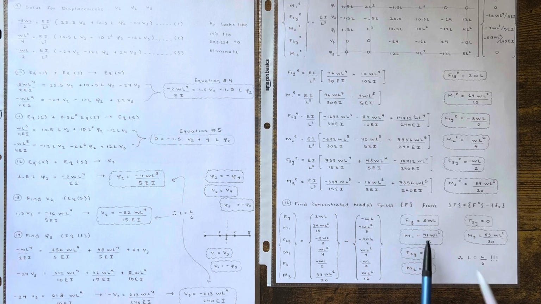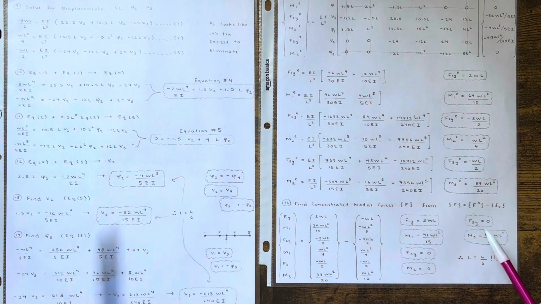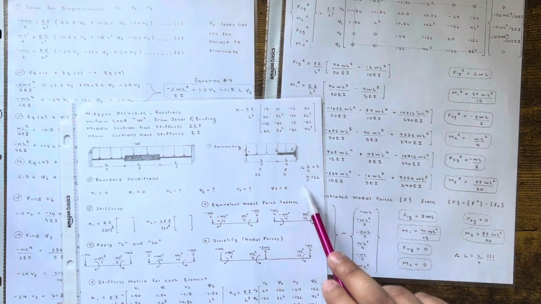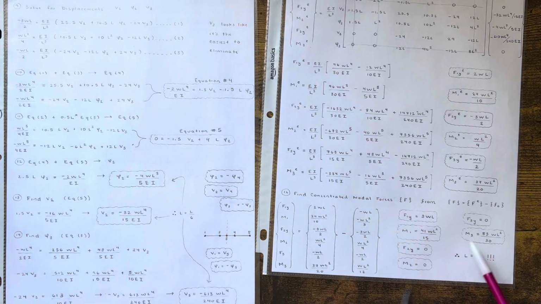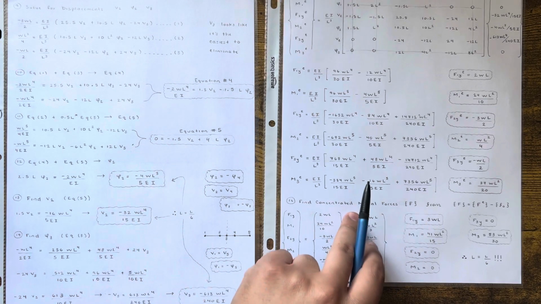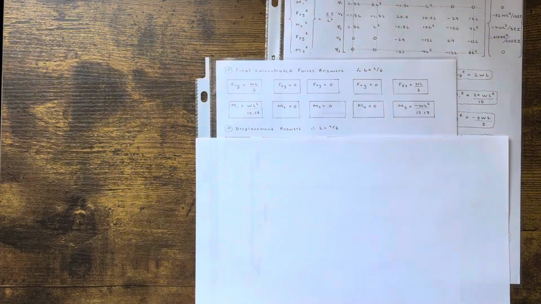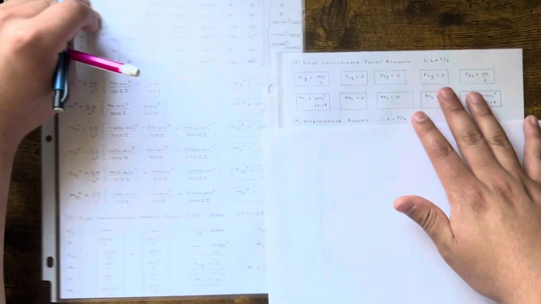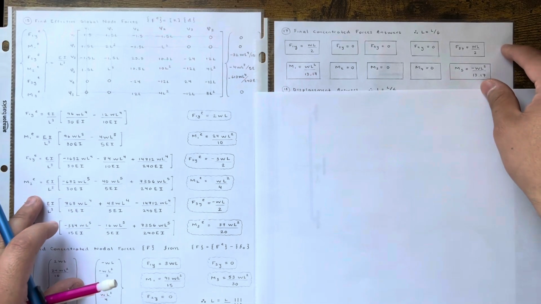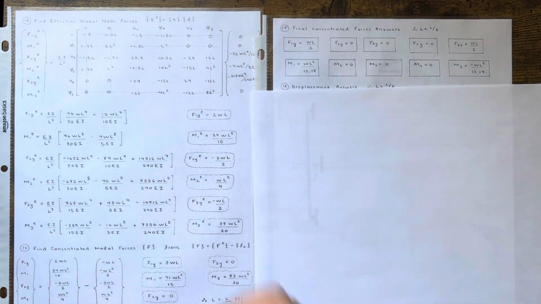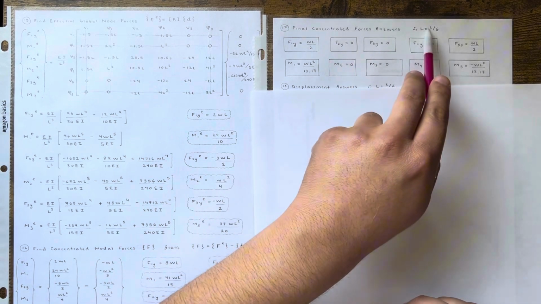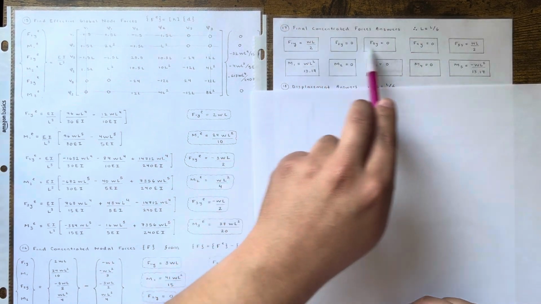And this is where we plug in. These aren't the answers. You've got to plug in L over 6, okay? So now that we have this, the answer set as a function of the substitution that we made earlier, we can get the final ones. And now we can also get the final displacements, okay? So that's what I did here. All right, cool. Let me move this one now. And now look at this one. Let me make sure you can see. There we go. All I did was plug in L over 6 to these numbers. And that's how I got these, okay?